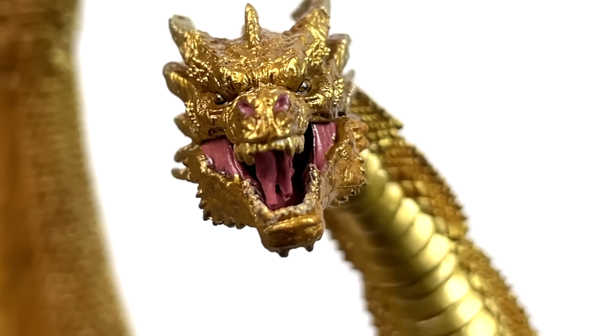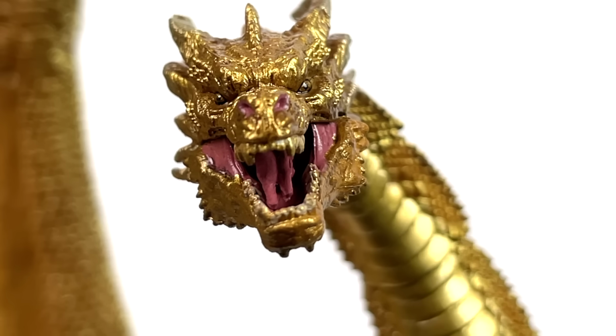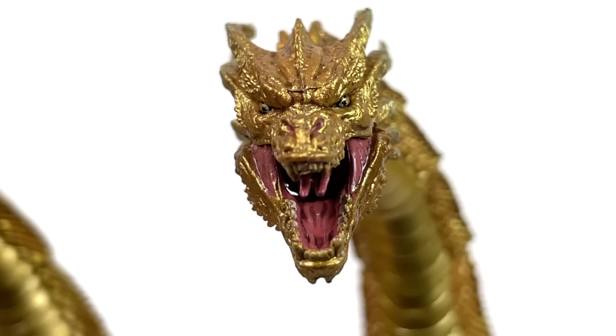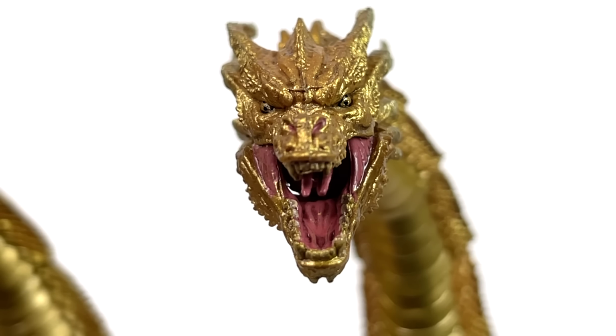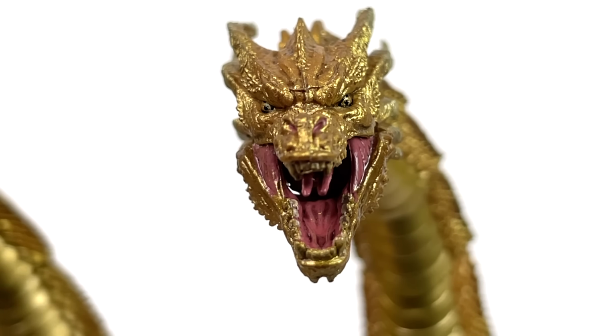Now, as far as the eyes go, I think they're pointing decently straight. I mean, there's just so much friggin' gold. I would say this guy's eyes are pretty good, actually. Good old Itchy over here, his eyes are doing pretty good. I mean, even if they're not pointing forward, I gotta give Hiya Toys credit. How did they do that the first time? How are they doing it again? And wow, that just looks nice.